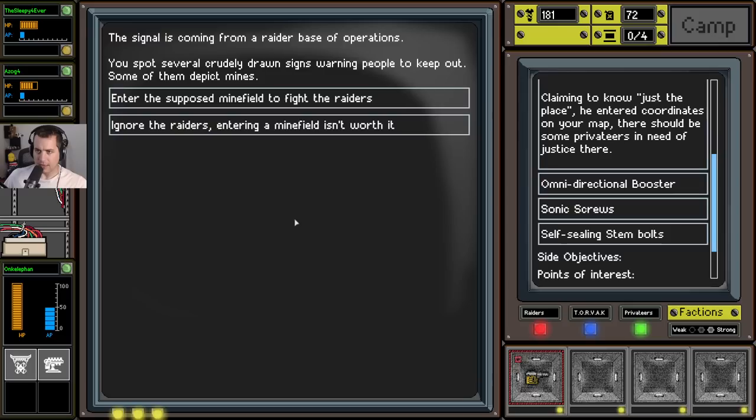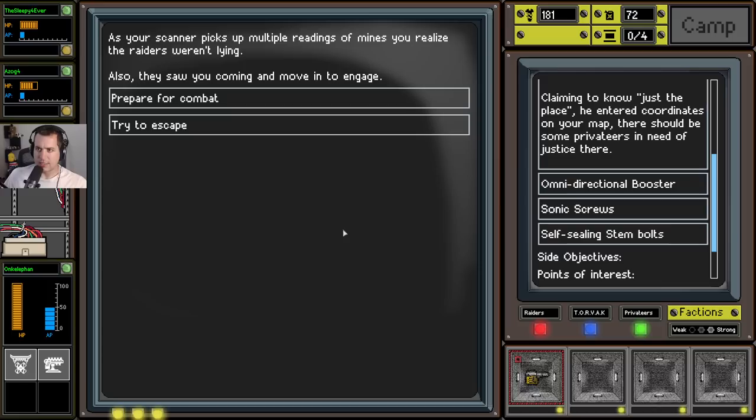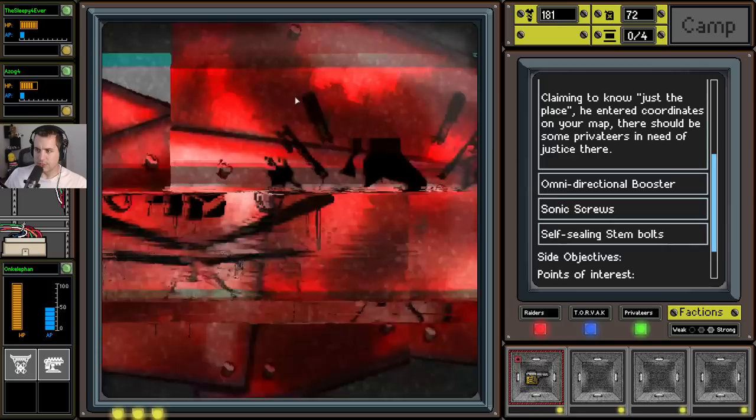The signal is coming from a raider base of operations. You spot several crudely drawn signs warning people to keep out. Some of them depict mines. Enter the supposed minefield to fight the raiders. As your scanner picks up multiple readings of mines, you realize the raiders weren't lying. They saw you coming and move in to engage. Oh, quite the contrary, my friend.